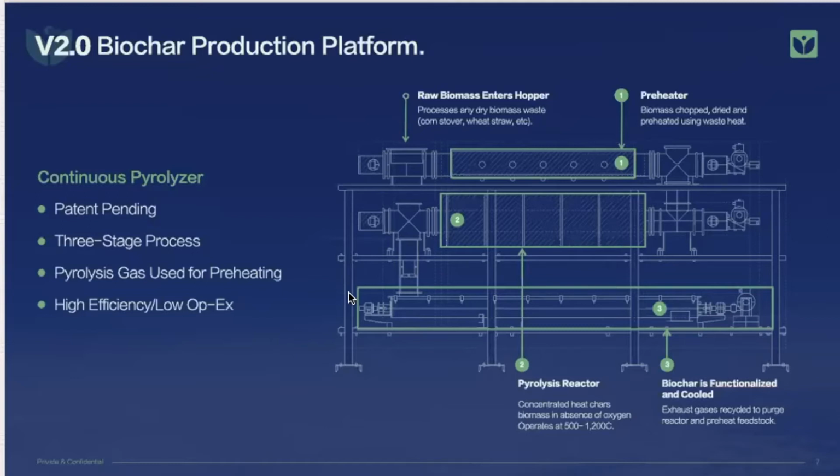So we get a product that has much longer durability in the soil, and actually has a much higher pH. We've produced a high pH biochar of 11 plus, which, pH is a log scale. So that's really important because one of the major input costs on a farm is lime. It's chemicals that farmers use to boost the pH of their soil. Higher pH soil is more valuable. It produces a higher yield.